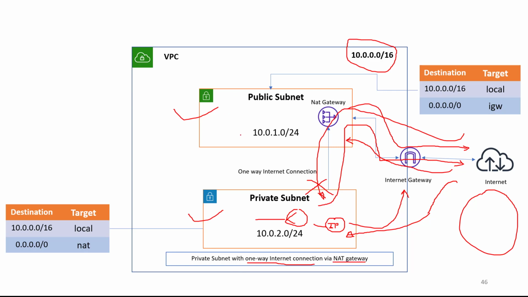When you're talking about the routing table, the public subnet has this default route, and second, the public subnet is attached to an internet gateway. But the private subnet has this default route, and the second one is the route that says all addresses other than this address go through the NAT, and the NAT should be in your public subnet. So the NAT can access the internet gateway and can block connections initiated from the internet to your private subnet. This is how the NAT is really important.